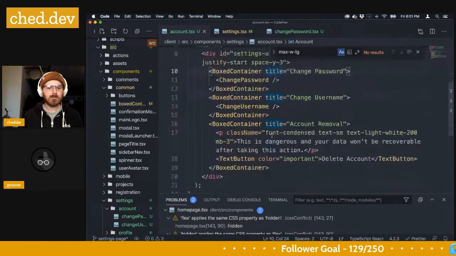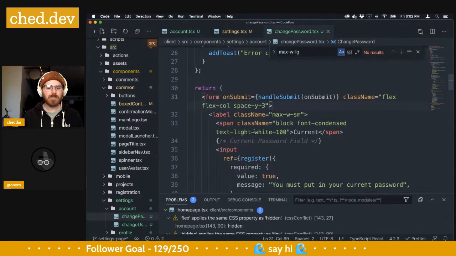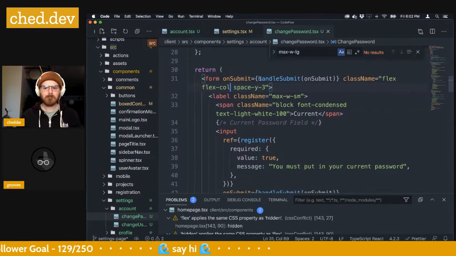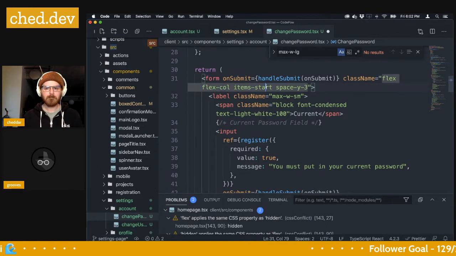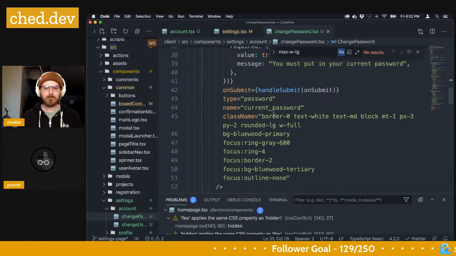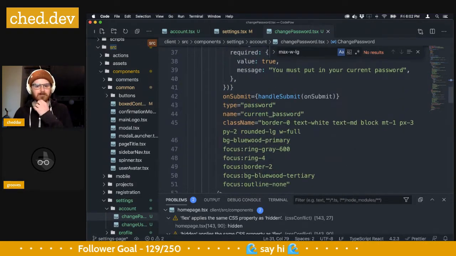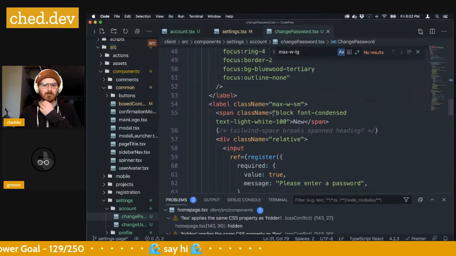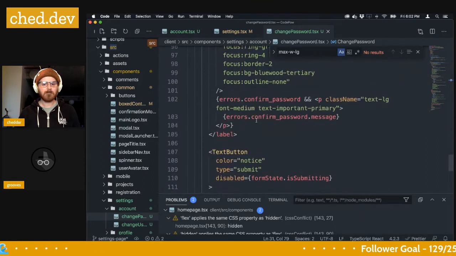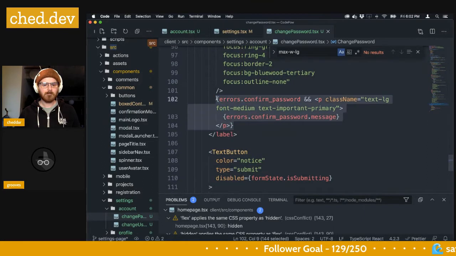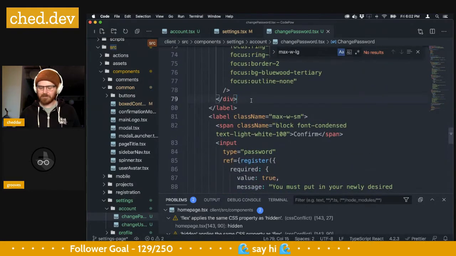Where is that? Change password. Current password. Oh. Didn't put any of the other error messages in there.